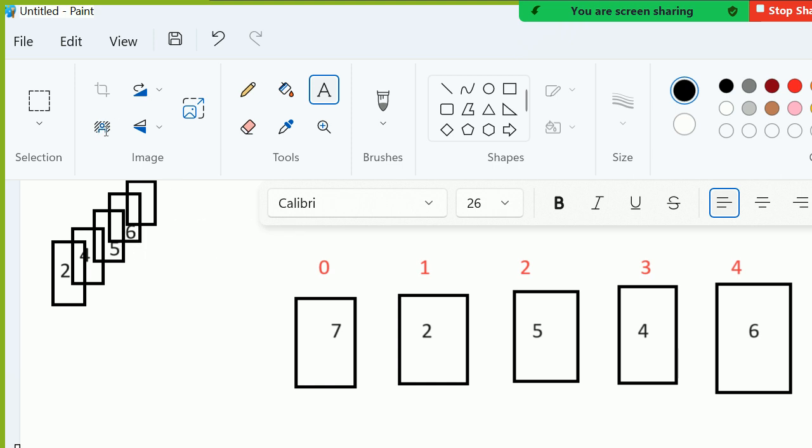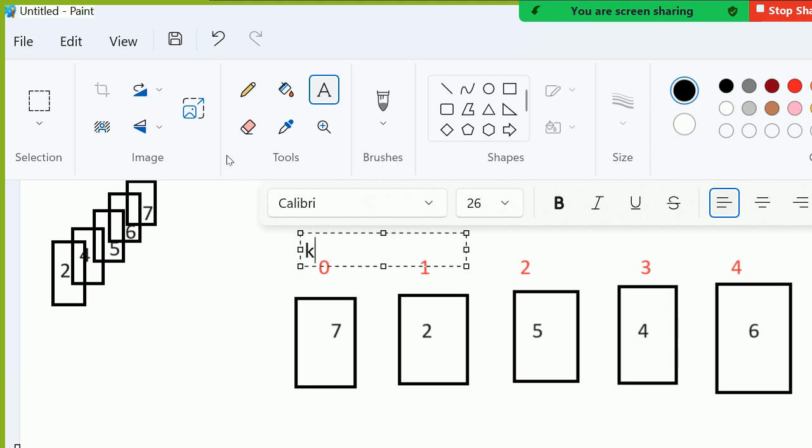This is what insertion sort is all about. So let's say we take a variable k. i and j we are familiar with, right? We have been using i and j in selection and bubble, so let's use k over here.